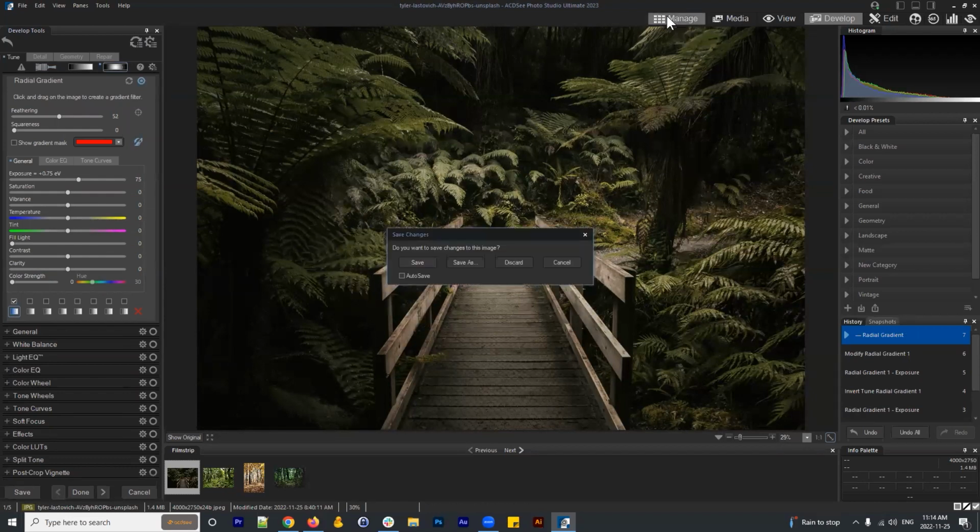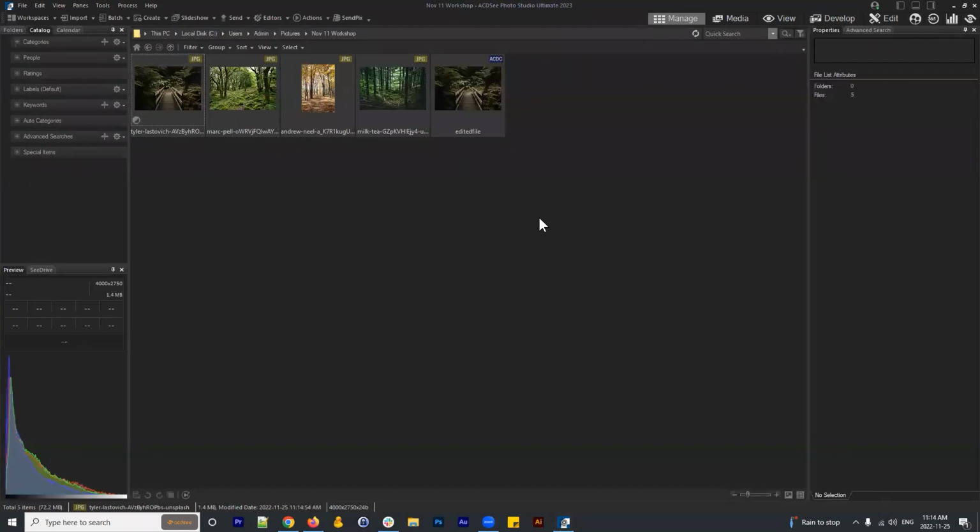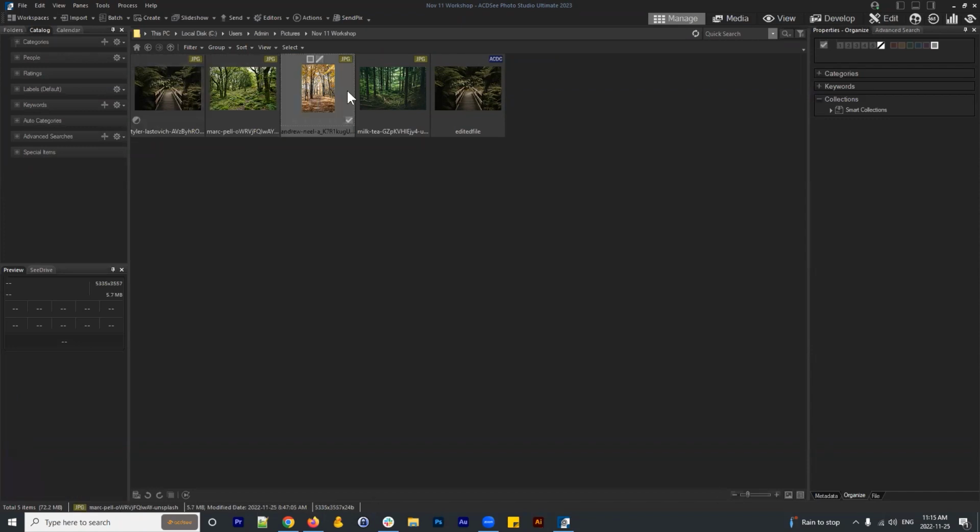What I'm going to do is go to manage mode, and make sure to save this image. Just as a note, we can see our developed image here. Whenever you save an image in develop mode, it's going to add this little developed icon here that you don't see on these other images. What this icon shows us is essentially that this image has development changes made to it. So this is a super cool function. It basically indicates to us, even before we've interacted in develop mode, that we have made adjustments.